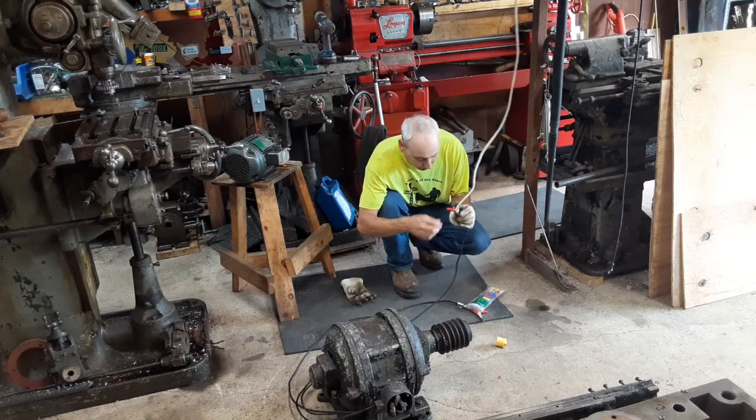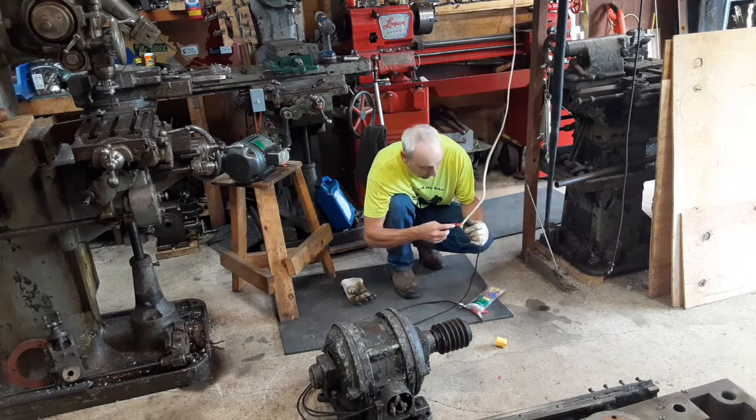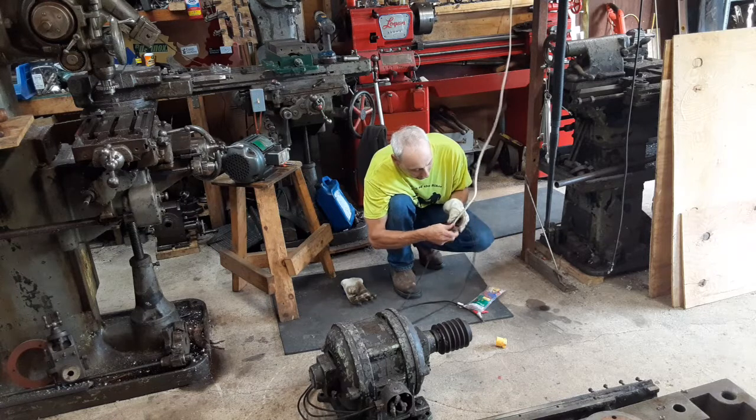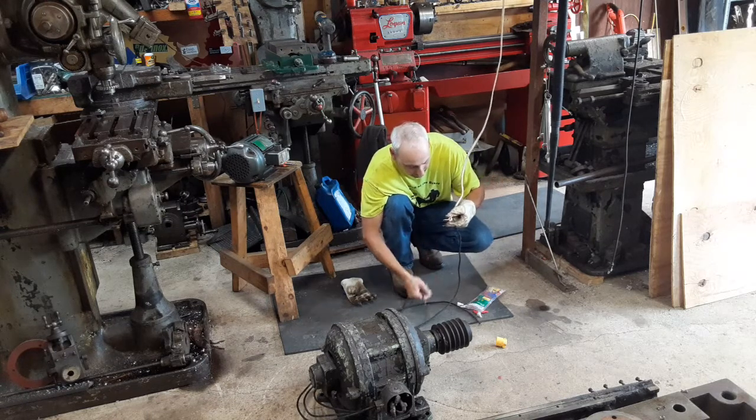Hopefully I can still probe into these wire nuts so I can get some voltage readings. Damn it.